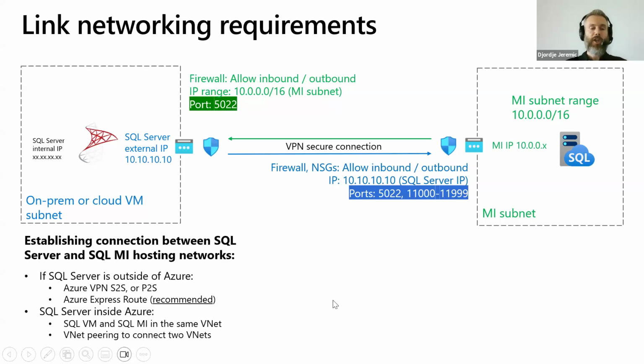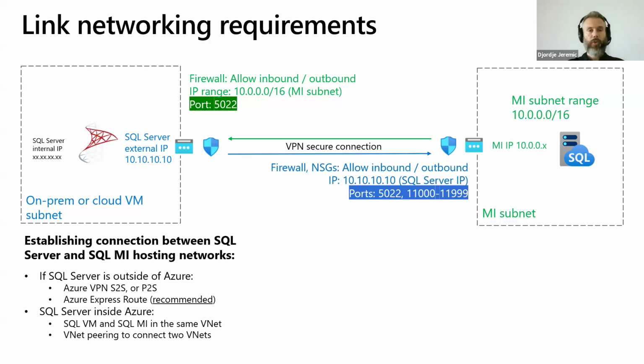If you're outside of Azure, then you also need to make your SQL Server communicate with the virtual network in Azure. Typically, the solutions you would need to employ to do this are site to site or point to site.